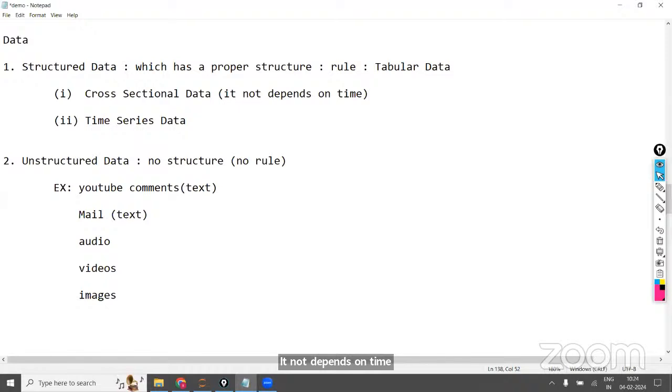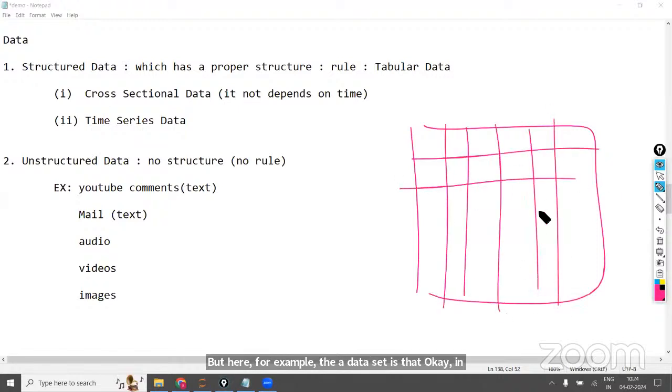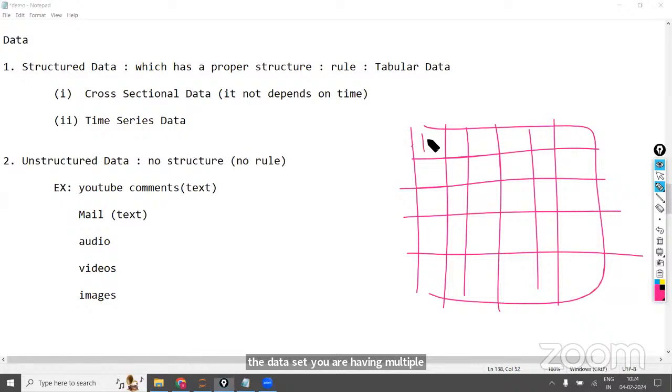For example, a data set is there. In the data set, you are having multiple columns. One of the columns is time. Time is also one of the columns. For example, morning 9 o'clock, 9:30, 9:40, 9:45, 10 o'clock, something like this. Using this time, is this time important for predicting the output variable? So I'm going to have one output variable first. What is meant by output variable? What you want to predict is called the output variable.